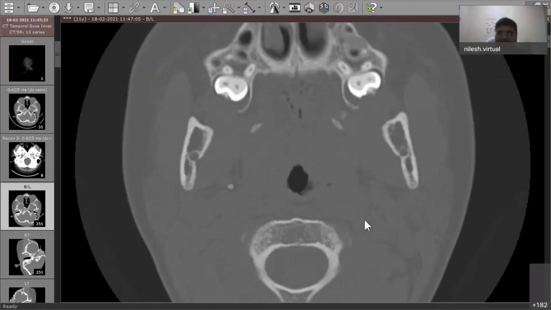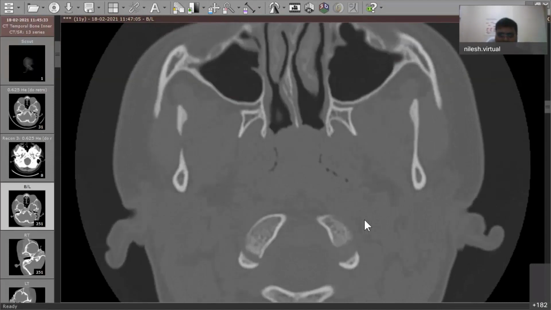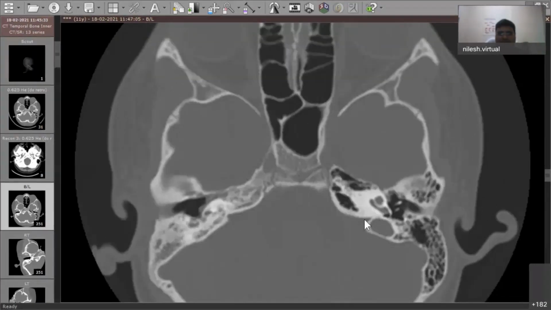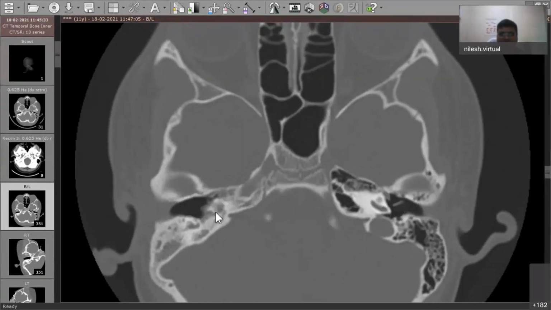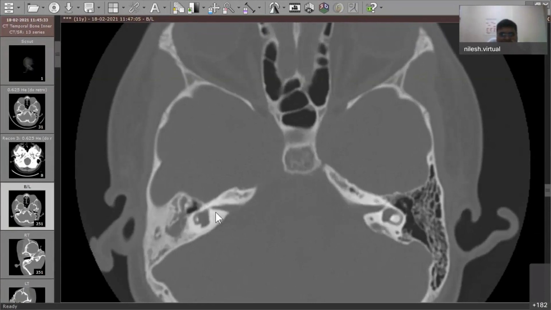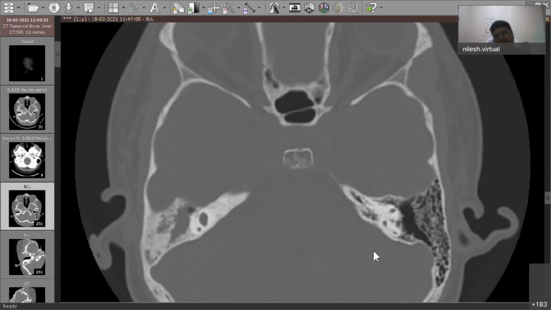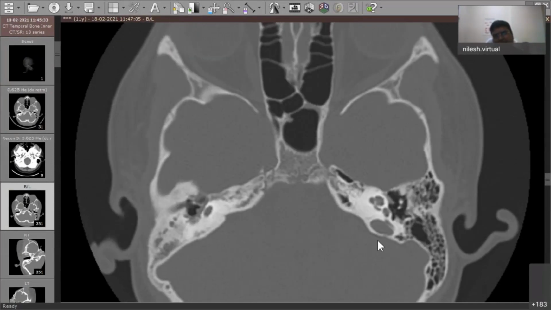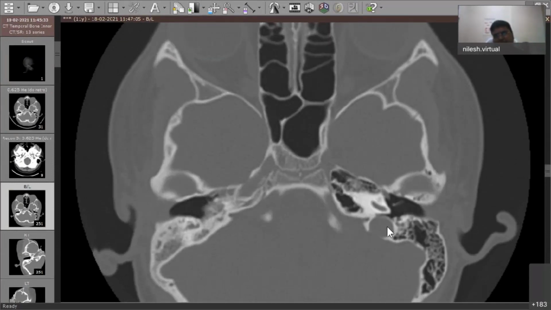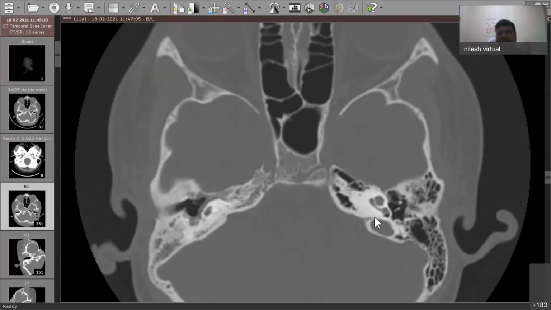You can see, if I put both the sides, you'll be able to appreciate better. So I'll go down. See the cochlea on the normal side, so nice. Here there is no cochlea present. Cochlea is absent. Then you come up, the dilated vestibule with hypoplastic lateral semicircular canal. This is the normal semicircular canal, and this is the jugular bulb, a prominent jugular bulb, but it is not touching the round window, and even the cortex is intact. And anyway, this is not a disease site.